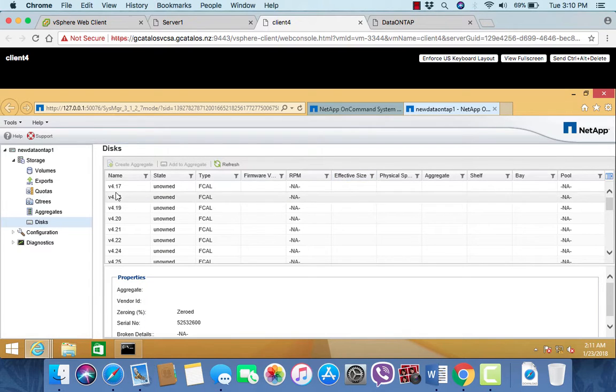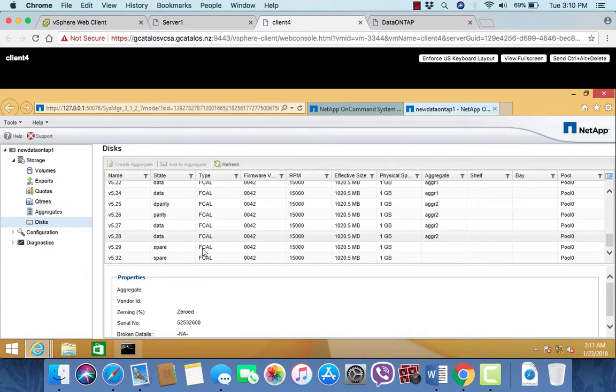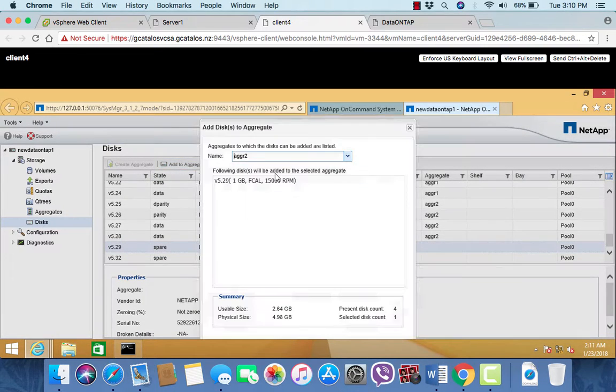Now when we click on disk, we can see a list of several different disks over here. So we find out a spare disk, since all of these are actually associated to the aggregates. We have to find ourselves a spare disk. So there are two spare disks over here. So we click on the first one, add to aggregate, click on continue.